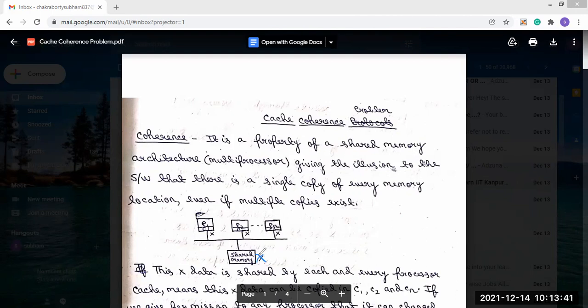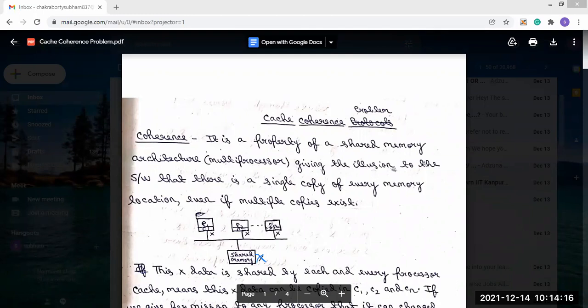So this x will be present in each of the caches, because each processor stores data from the shared memory in its own local cache. From shared memory, the data x will be stored in cache 1, cache 2, cache n. All of them will contain the value x.